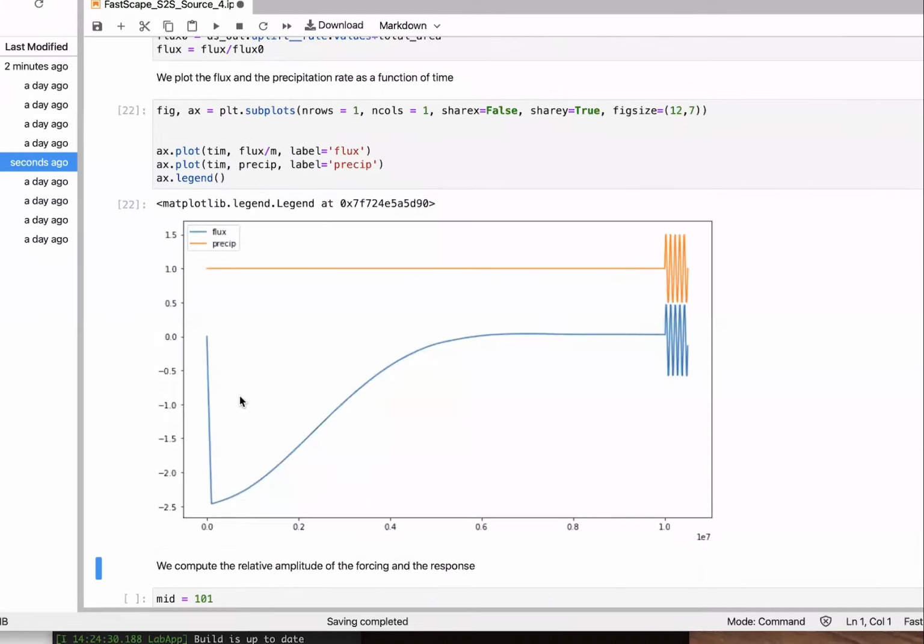Now let's look at the flux coming out of the mountain. Well, at first the flux is negative. What does it mean? It means that when this flux tends towards zero, it's at steady state. So this flux that I'm plotting here is the flux minus the tectonic flux. Okay, I realize actually that this is not really helpful this way. It might be easier if I just calculate the total flux coming out of this.